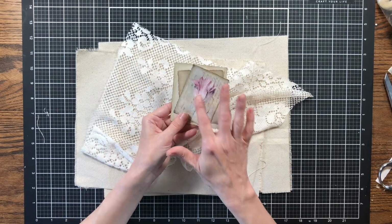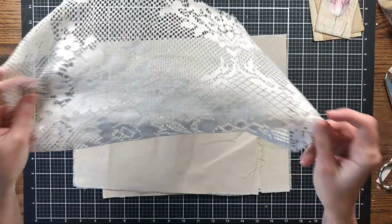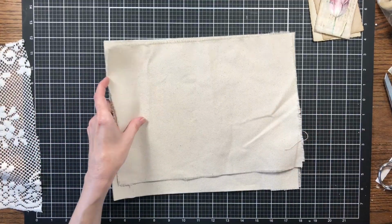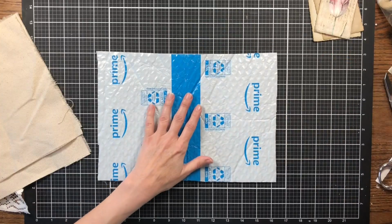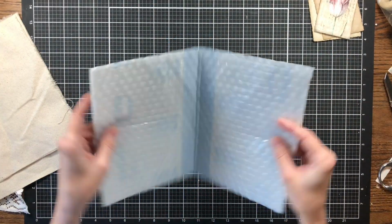So I've gone ahead and prepped several things. This is a piece that I'm going to put on the cover. I'm also going to use some lace for the cover, and I'm using some canvas. I am going to be using my Amazon Prime packaging to make the cover.